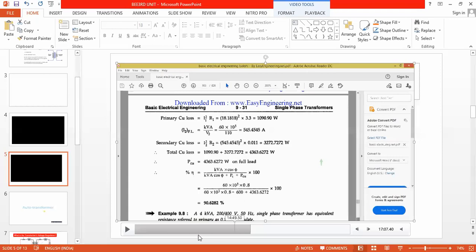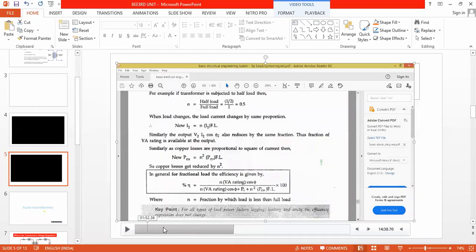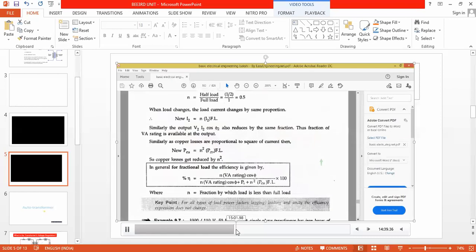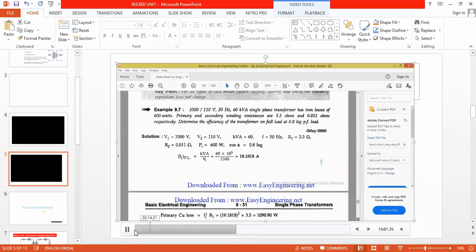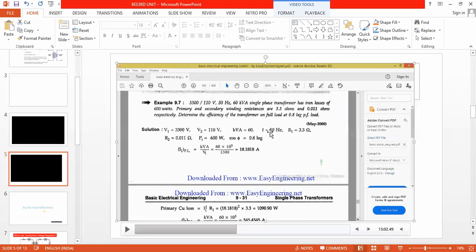We have substituted. Now, for your understanding, let us see how we calculate copper loss. Copper loss formula, anyone tell me? I1 square into R1 or I2 square into R2. Now I'm bringing back the problem once again. First problem, you have to understand thoroughly, right? This is the question. We have written the requirements: R1, resistance of primary, R2, resistance of secondary, and iron loss, how much given? 600 watts.